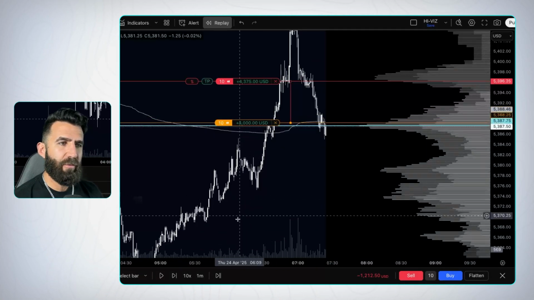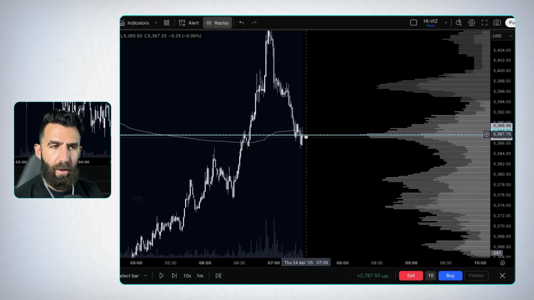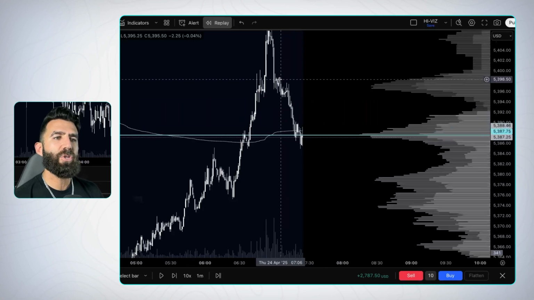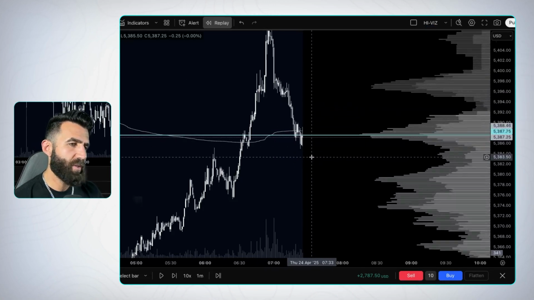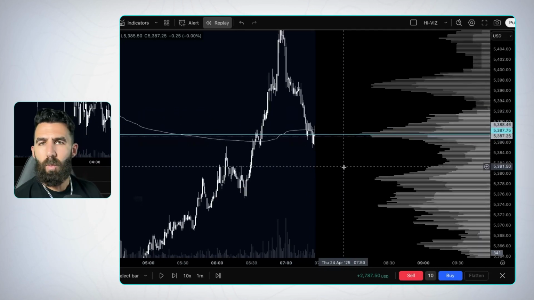I'm trailing behind every 1 minute candle as it's moving in my direction. Okay, great. They were finally stopped out in profit, right? But we allowed this trade to move all the way down, continue to move down. And if it did continue to move, we would still be able to capitalize on that. We just trailed behind 1 minute bars.